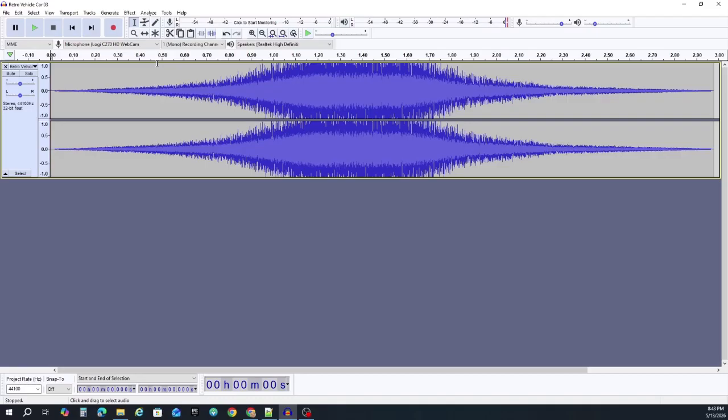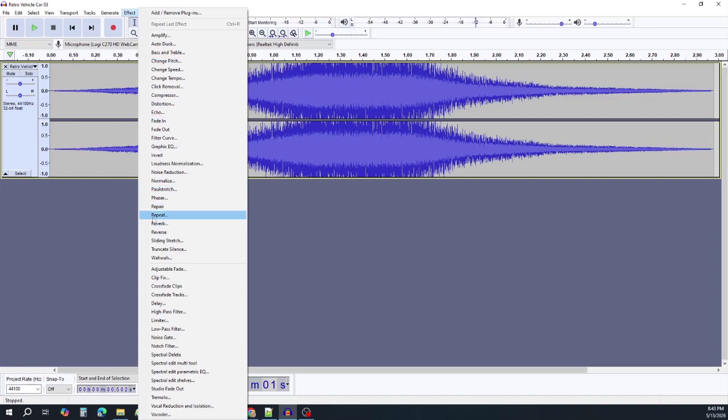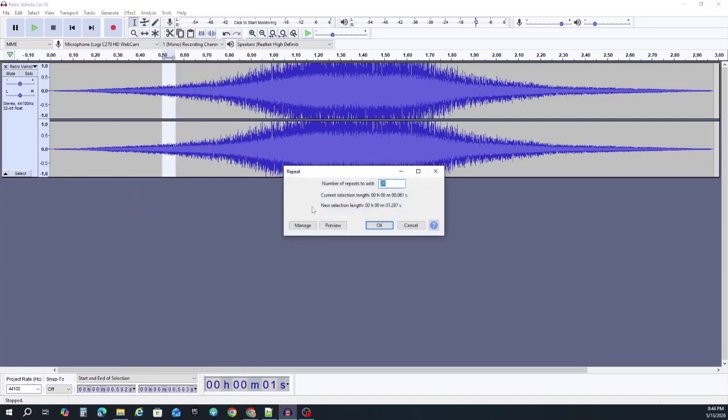First off, you're going to select part of the sound here, and you can press this play button to preview what it sounds like. And you can go to effect and do repeat, and we're just going to hit preview here so you can hear what that sounds like.